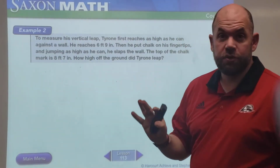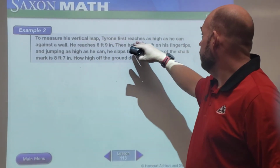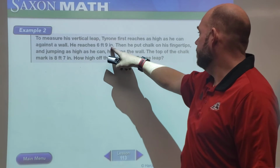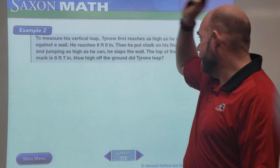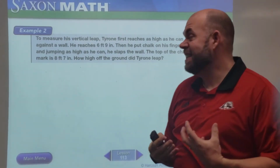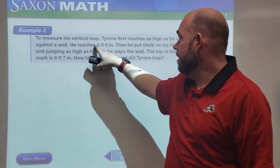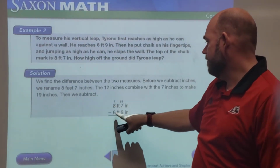All right, let's do a different one, this time with feet and inches. So if Tyrone reached as high as he could on a vertical leap, and his normal reach is 6 foot 9 inches. So that's how much he can reach without jumping. He puts the chalk on his fingertips and jumps as high as he can and slaps the wall. And at the top it says 8 feet 7 inches. So now we're going to look at a difference, right? How high off the ground did he leap? We're going to take the higher distance, 8 feet 7, subtract the lower distance, 6 foot 9. So if we line those up, we have 8 foot 7 and 6 foot 9.